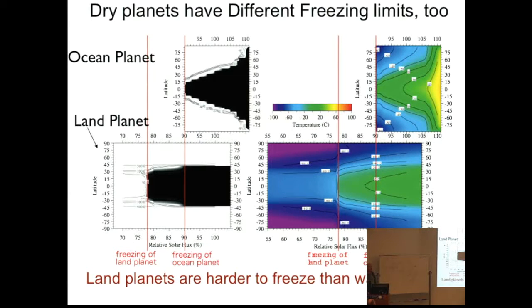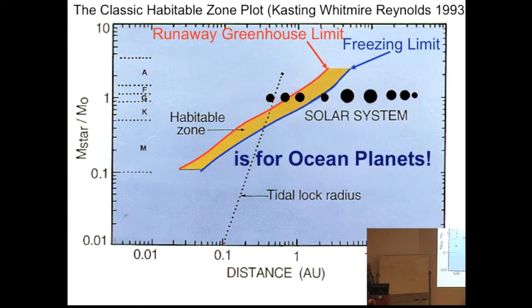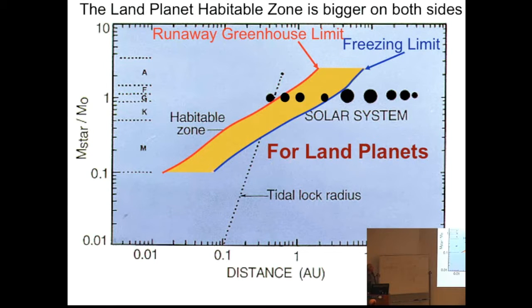I don't want to go into that in any more detail, just saying that when you take a habitable zone for ocean planets, for aqua planets, it's relatively narrow. And you do the same thing for land planets, it widens up. And these are for the current Earth atmosphere. Obviously, people have been thinking about how to go further and further away from the star with a potpourri of designer greenhouse gases. I think there's little doubt that you can. But moving inward with liquid water at the surface is much harder. And so the land planets can get closer.